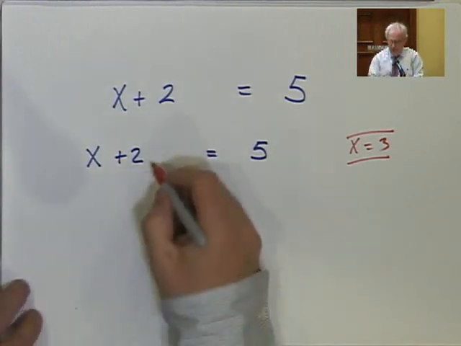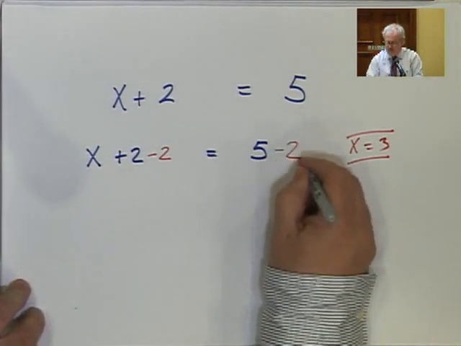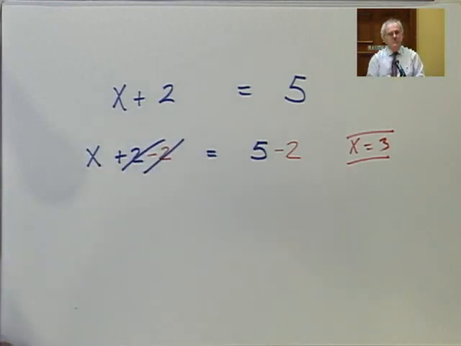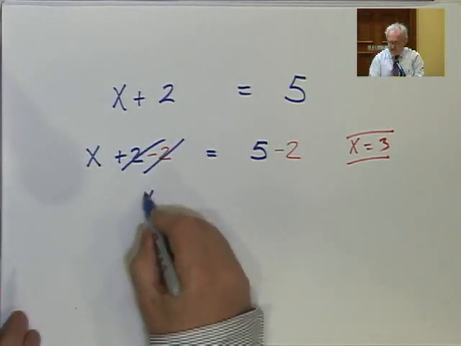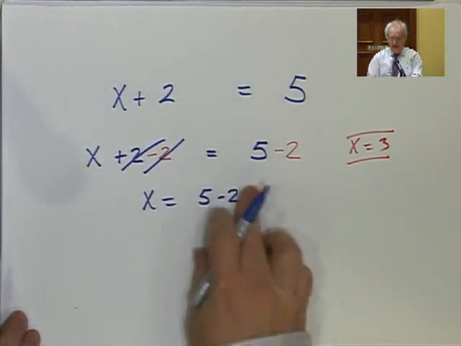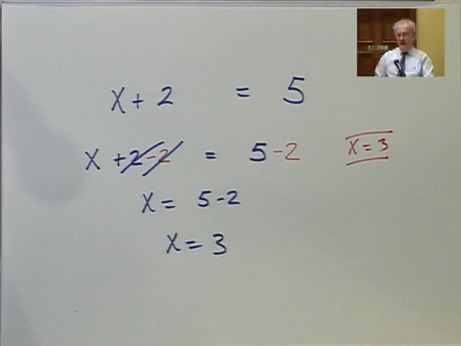They talk about addition and subtraction. Is that okay? So if I take minus 2 on this side, I can take minus 2 on that side. They would cancel, and I'd be left with x equals 5 minus 2. And they're both on the same side, both numbers, x is 3. Is that okay? Nothing too ear-chattering there.